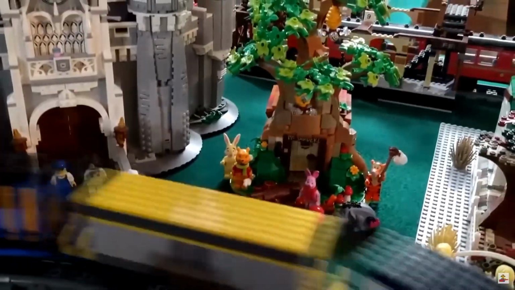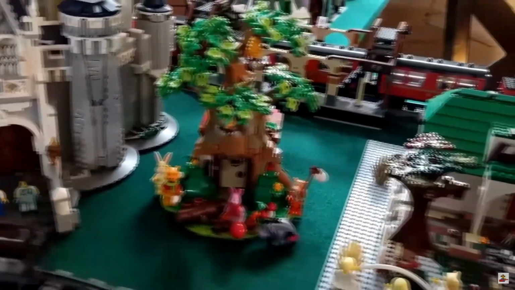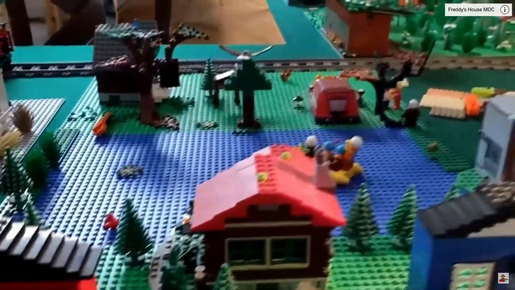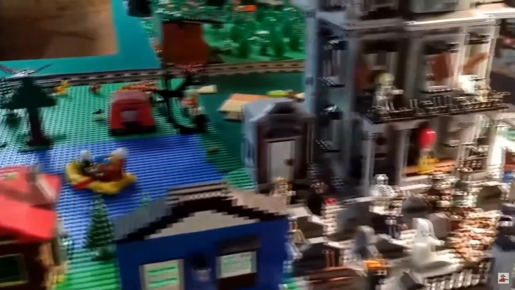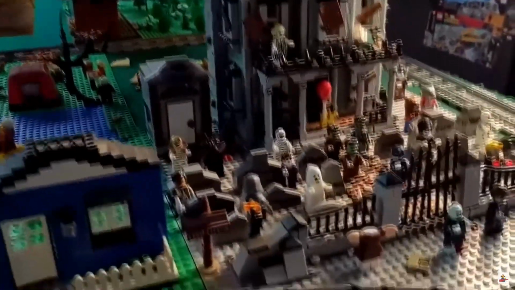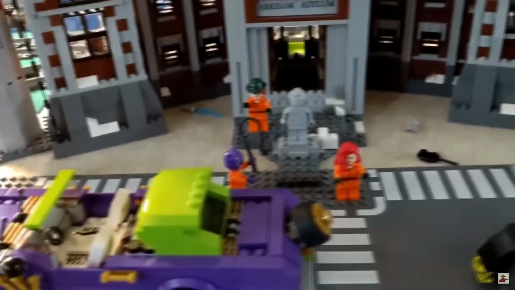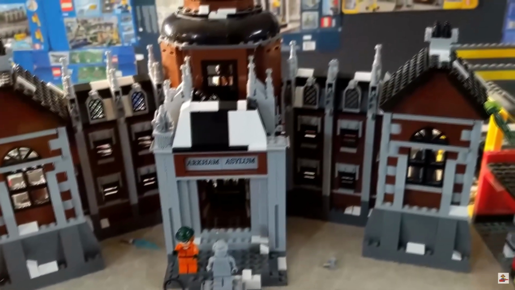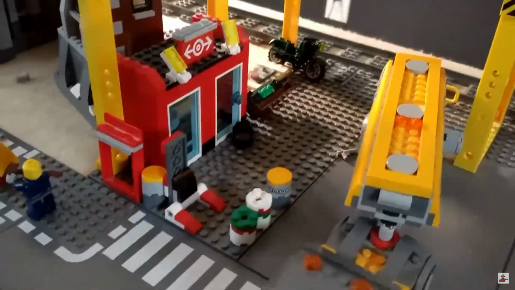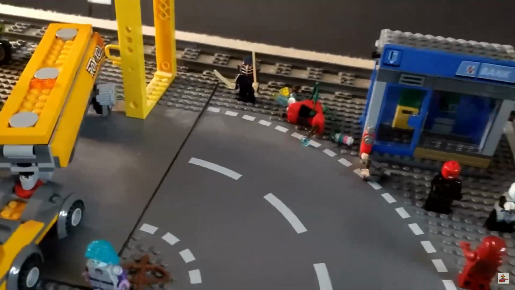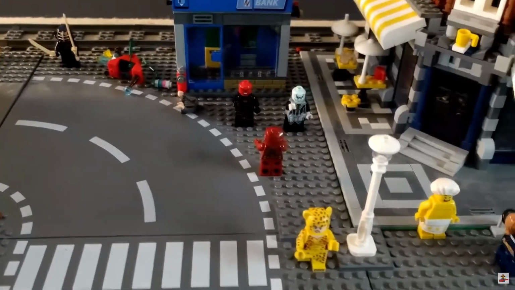You know, the Disney Castle, got Pooh Corner, and they're down here by the horror section, Freddy's house, and our Camp Crystal Lake, and there's the haunted house, and then another shot of the Sanctum Sanctorum. But even this is from earlier this year, and I go back and look at it now and just think how much things have changed in 6 months or 8 months or whatever.